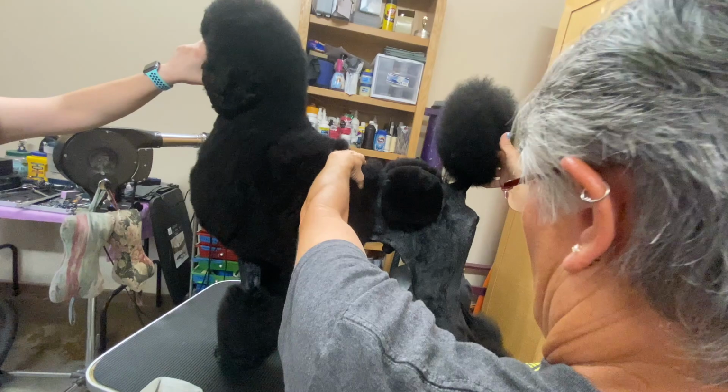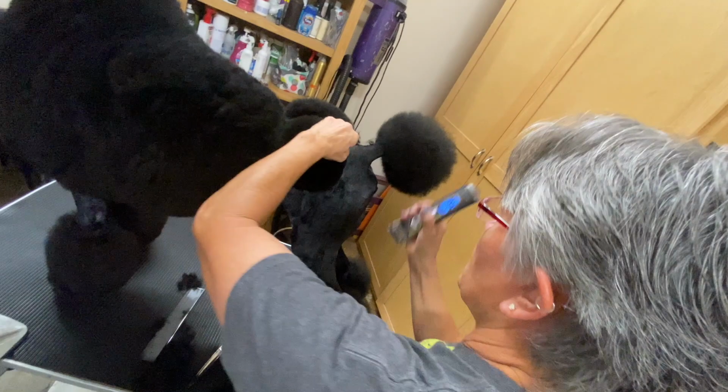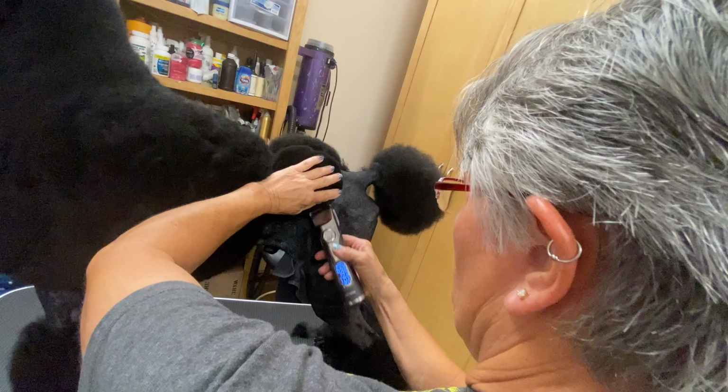I might want it still a bit smaller. I think it might still be a bit big, even though he's a tall dog with a lot of neck. And everything is, this trim, to me, generally does not look good on a small square dog. It looks good on a dog with a lot of neck and a lot of angles, because otherwise it tends to look stuffy if it's on a small square dog.